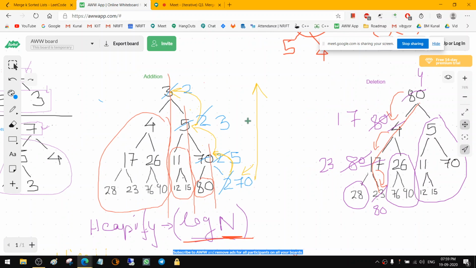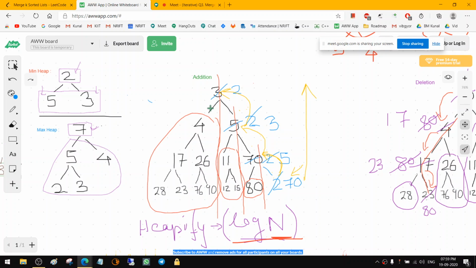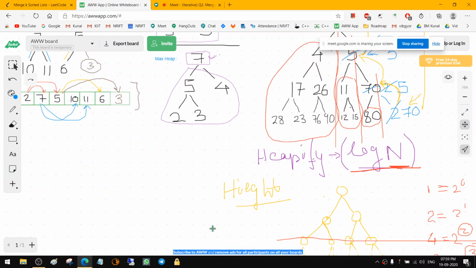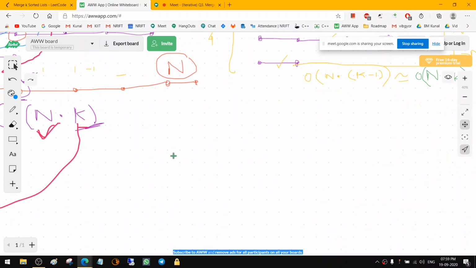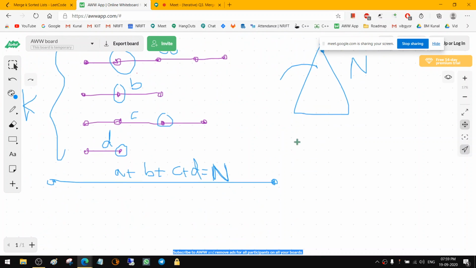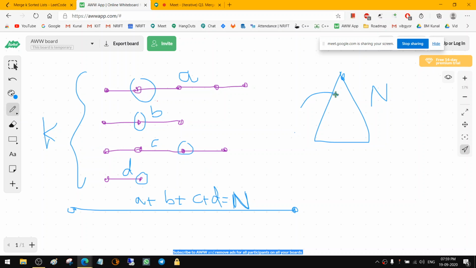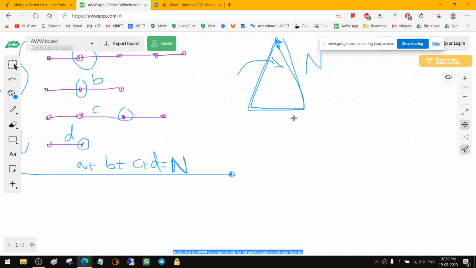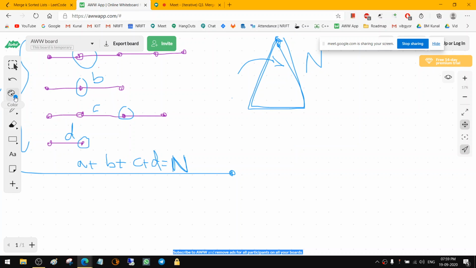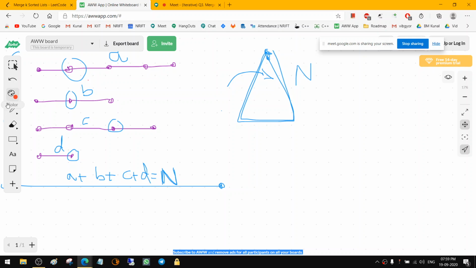So instead of having a heap of 4 or 5 values, we'll create a heap of all the n elements. And after doing that, I can simply pop the smallest element among all the elements, right? Once I have every element in the heap, I can pop the smallest element right here and put it in the output list.